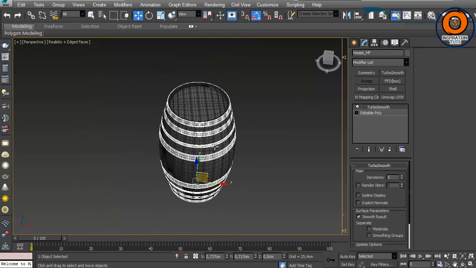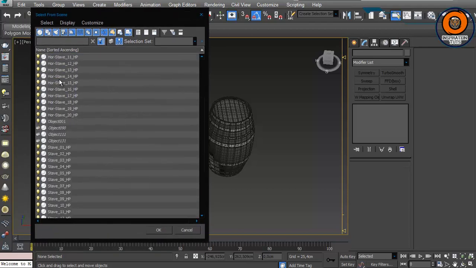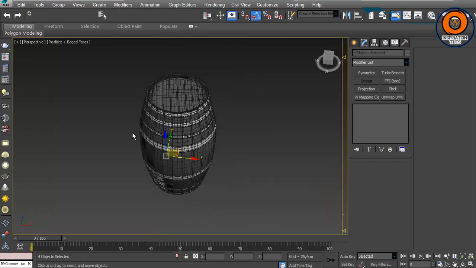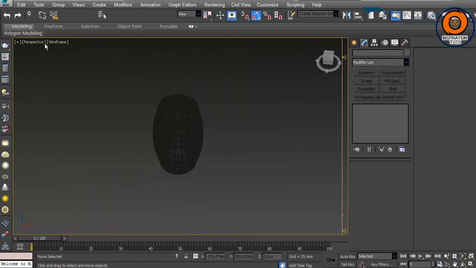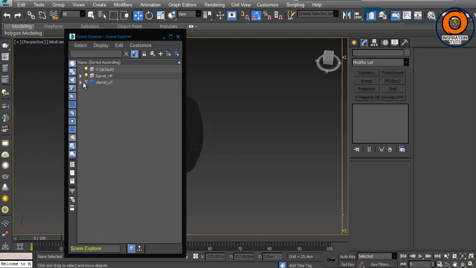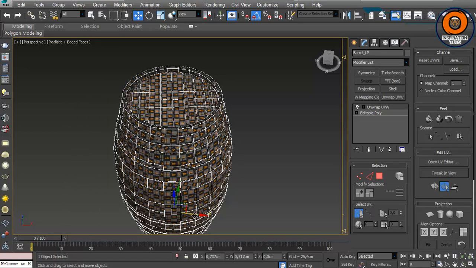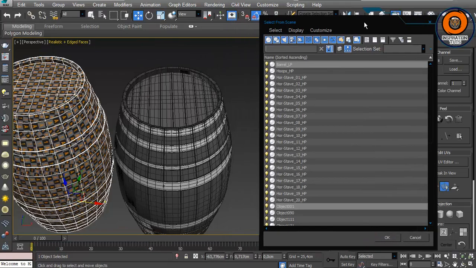Okay, so I believe everything here was named properly. So let's bring this list here. Let's see if there are some objects that seem that they are not named. Okay. Let's open the layer explorer and hide the low poly. So what is it that we are seeing here?